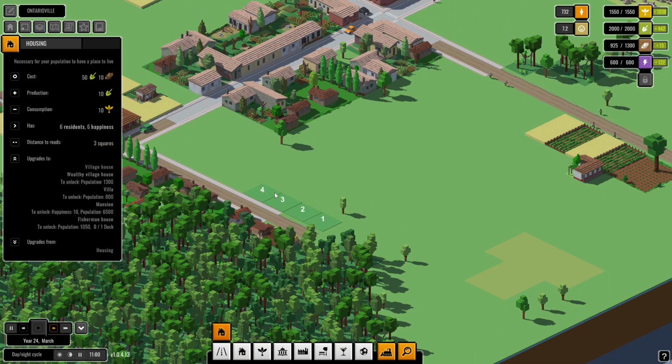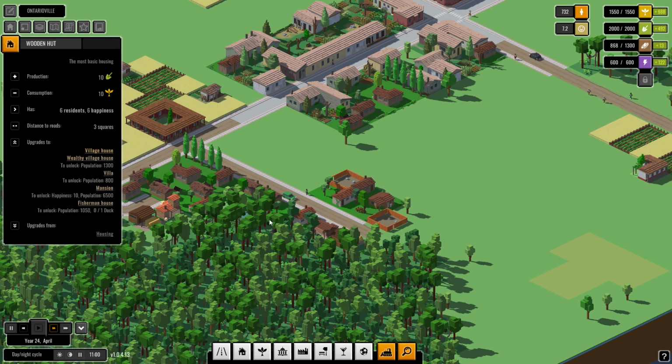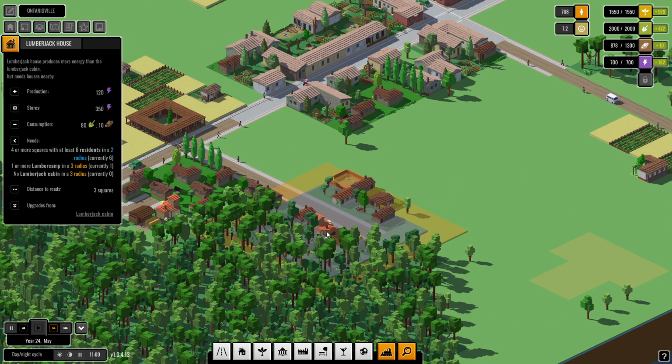And this is where you have to kind of figure out what's going to work for you. We can leave the tree there. This is going to upgrade very soon. Where is it here? Ready to upgrade. And it'll upgrade it when it wants to. And boom, there you go. Lumberjack house upgraded. So each thing has different requirements.